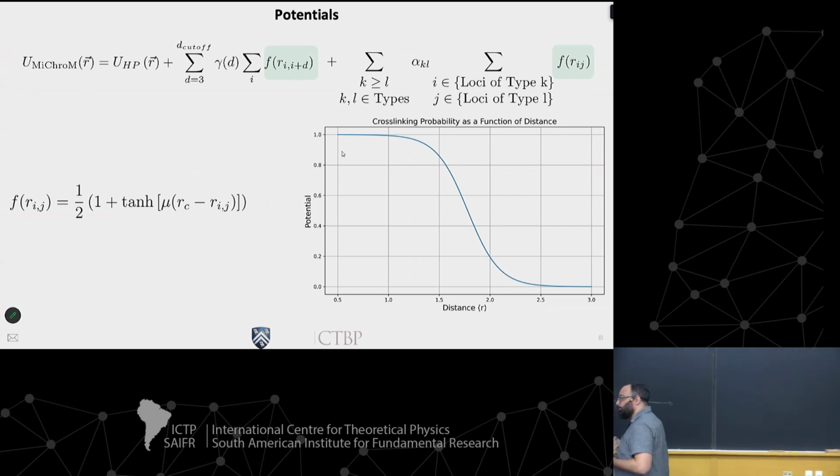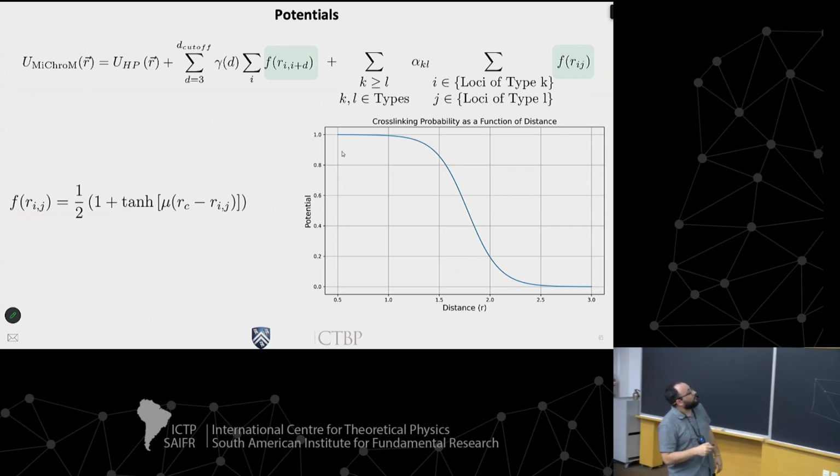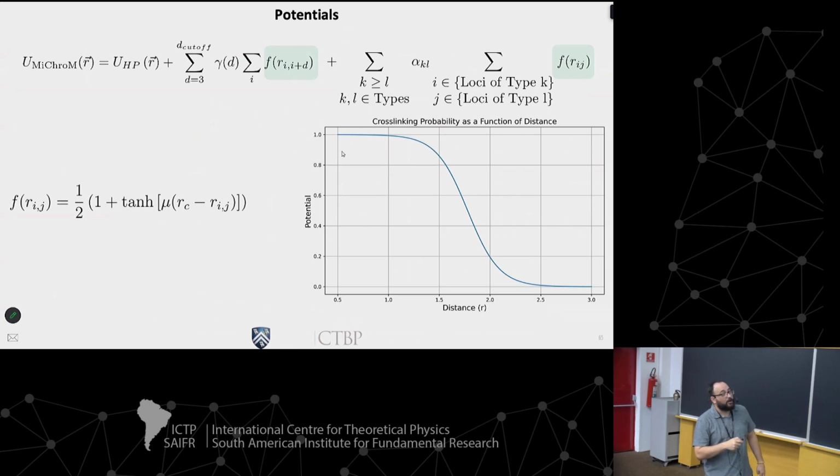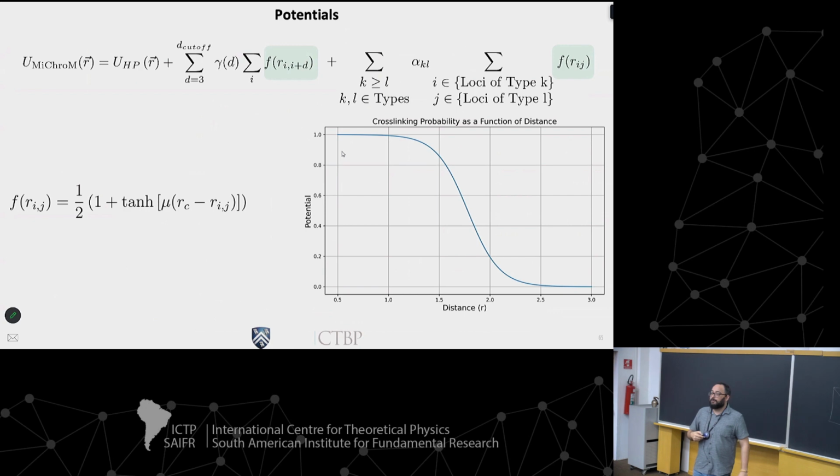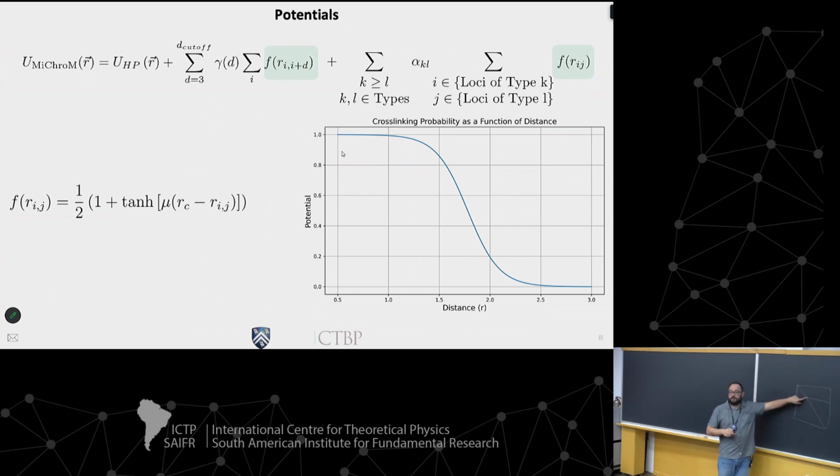It depends on the system you are using. But F appears in 3 or 4 places. Yes, there. Is this the same definition of contact that you use in all of them? What happens if you change the system, for example, you go to a human chromosome and then another animal? You need to not retrain, but recalculate this mu and RC. That is very dependent on the first neighbor and the second neighbor of the Hi-C.